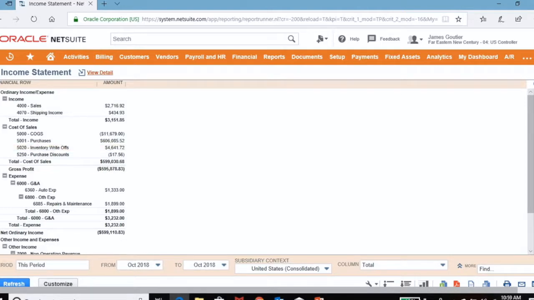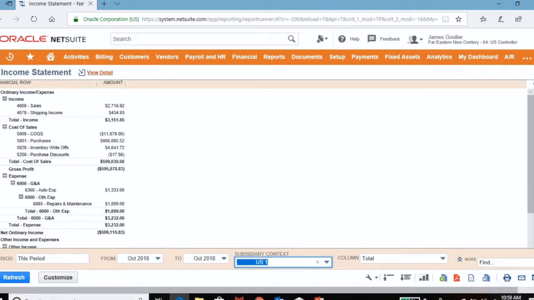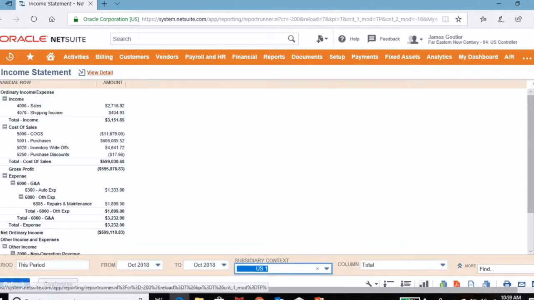This is for the current month, right? And we currently have a consolidated view of the headquarters, but we can see it per the subsidiaries. Maybe I want to see US1, and all I need to do is refresh, and this will change according to the filters you put in here, right?